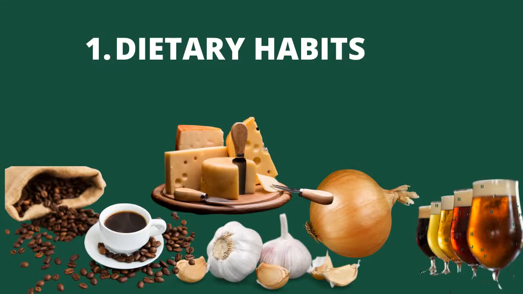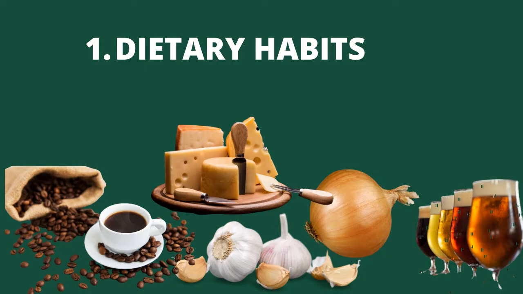So cause number 1, which is one of the most common causes, is dietary habits. So if you're consuming things like garlic, onion, cheese, or alcoholic beverages or coffee, then you could have a bit of unpleasant breath for some time, but this does not last for too long. We'll discuss ways on how to manage this later on in this video.